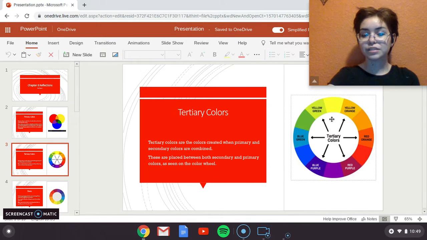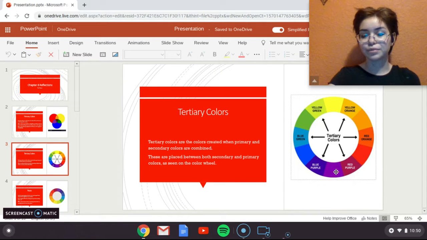The primaries red, yellow, and blue are right here, and the secondary green, orange, and purple are also there. So in between them are the tertiary colors, which are yellow orange, red orange, blue green, blue purple, and red purple.